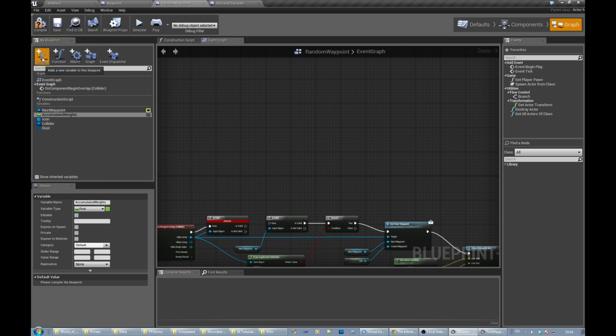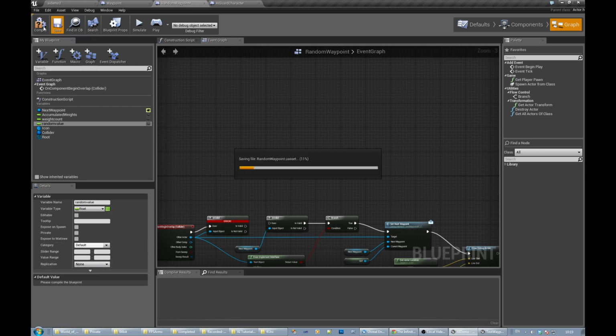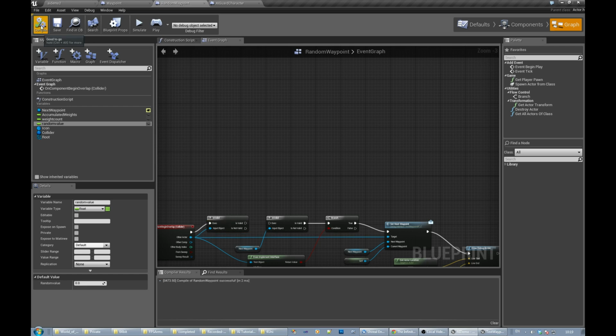Let's create another variable, which is the weight count. We need a random float, so let's call it random value. You can see it's a float from the greenness. So what else do we need? Well, we need a set of waypoints. So let's just save and compile that.